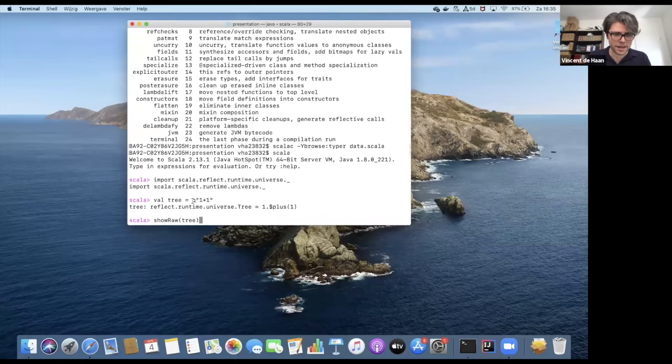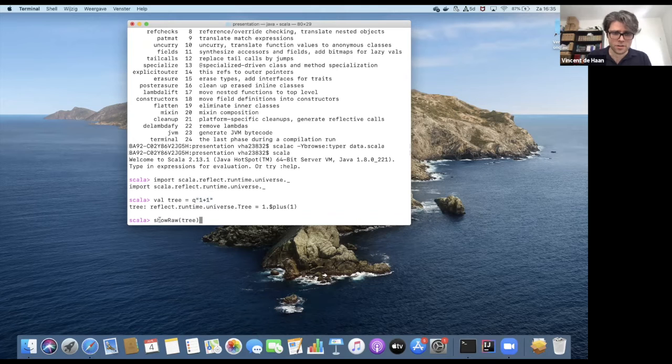So look what's happening here. I have this Q here in front of the string, and this is called a quasi-quote. What it means is that this string isn't a string, but it needs to be interpreted like it is Scala code. So as you can see, we also get the type of a tree and not of a string.